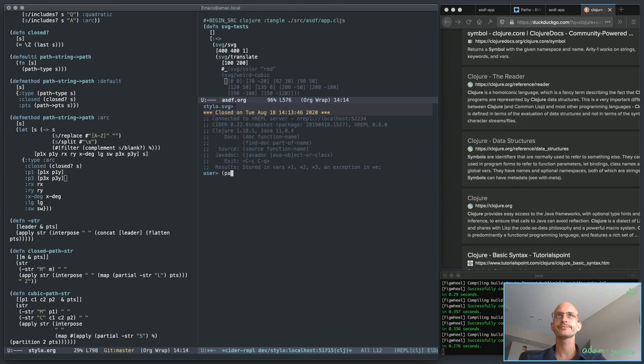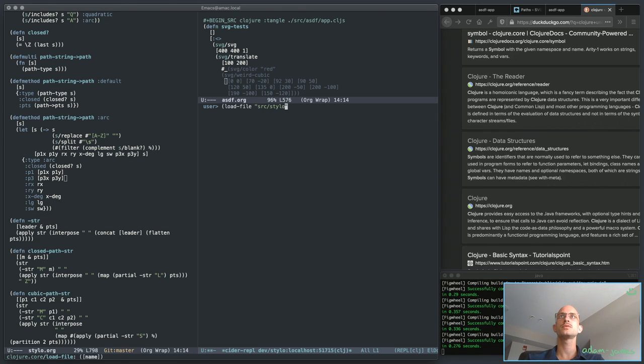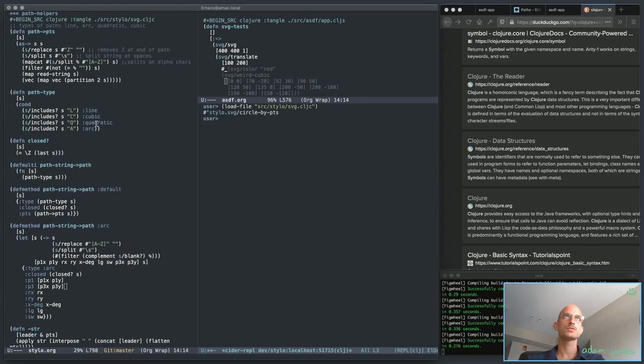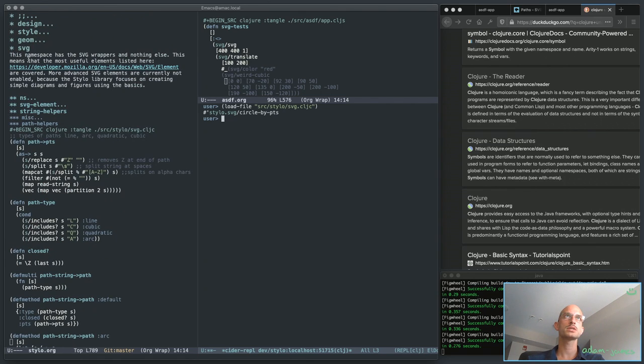Okay. Load file, source, stylo, svg.cljc. Perfect. And then all I need to do is switch into that namespace.